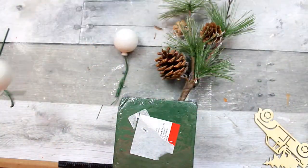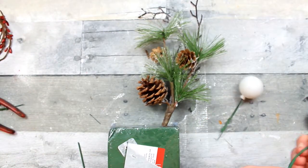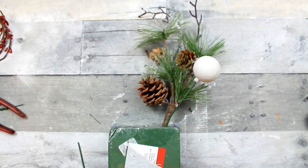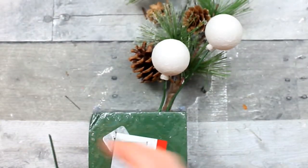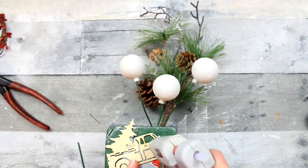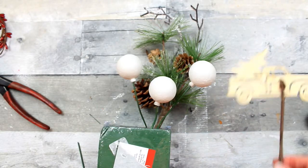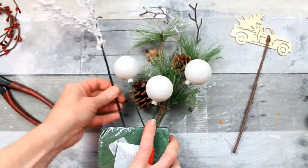Where I live we do have pine trees — I'm in southern Alabama, so obviously we don't have snow, though a couple of years ago we had snow two years in a row, which was a real treat for the kids. I've cut these off the pick and am sticking them here and there in my floral foam. Now I need a way to stick my ornament truck in, so I'm taking another leftover stem with some hot glue, gluing that down on the back side of the truck, and letting it sit while I continue to work on the full arrangement.